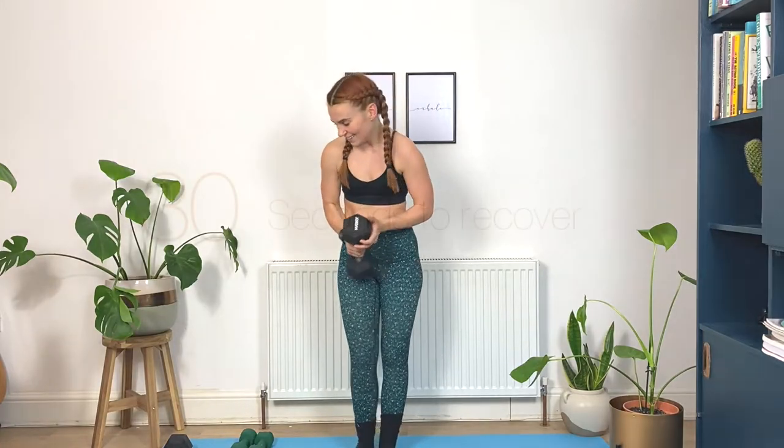If you want to, you can stay down. Just pulse it out or pulse it up. Squeeze those glutes. Up to you, or just stay with what we're doing. 15. You're nearly there. 10 to go. 5, 4, 3, 2, 1. Recover.